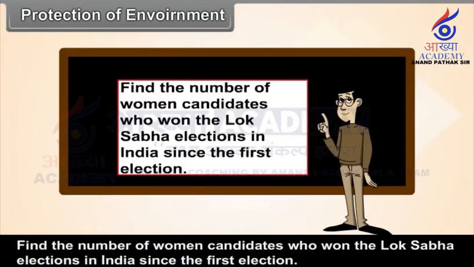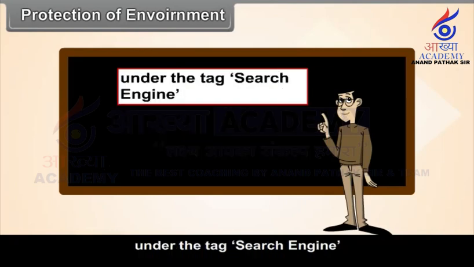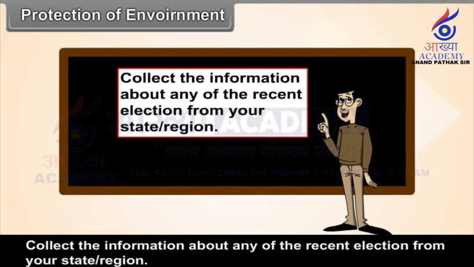Activity. Find out the number of women candidates who won the Lok Sabha elections in India since the first election. Search the names of your mother or sister in the voter list on the website of Maharashtra Election Commission under the tag Search Engine. Collect the information about any of the recent election from your state or region.